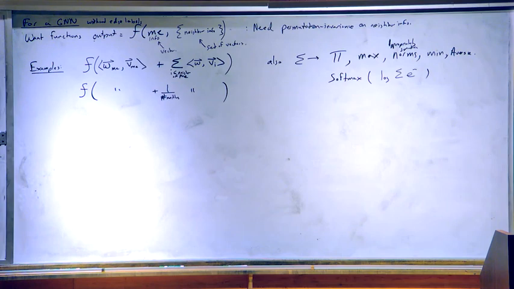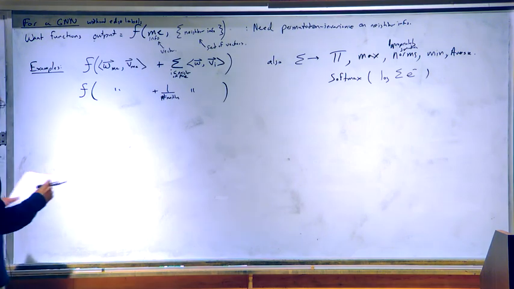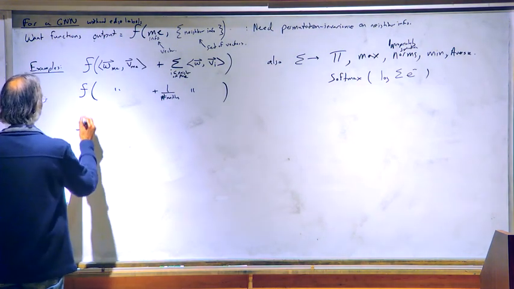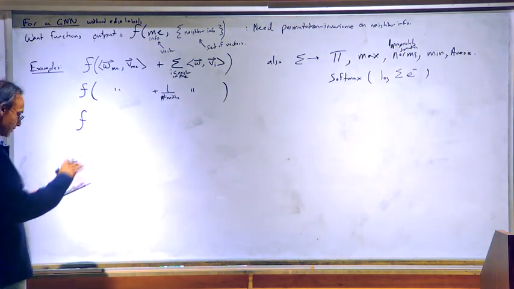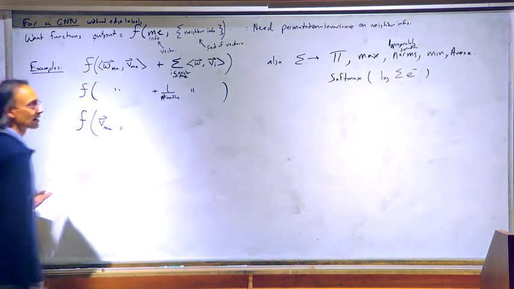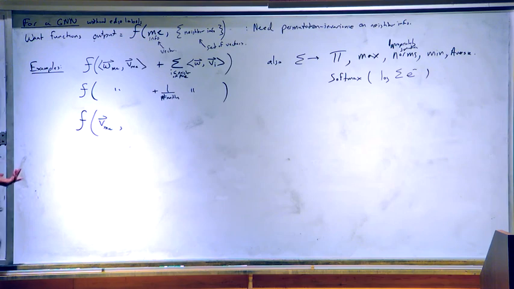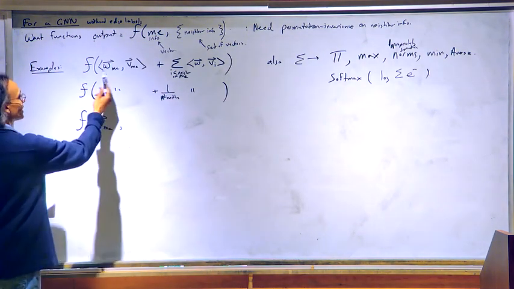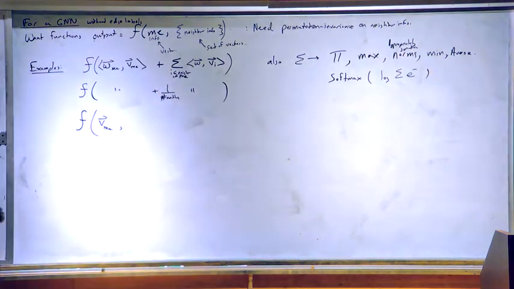So this is your range of things you can work with. This is one set of examples. But actually, you can do more than that, because you're allowed to have a different thing for myself, me, versus others. So here's another example. I'm going to write it a little more abstractly. You can have a function that depends on v_me in some way, some separate dependence on v_me. If you look at this, it has two parts: a part that has to do with me and a part that has to do with neighbors. But actually, we could have an interaction term between me and neighbors. Do you see that? That's legit to have an interaction term.